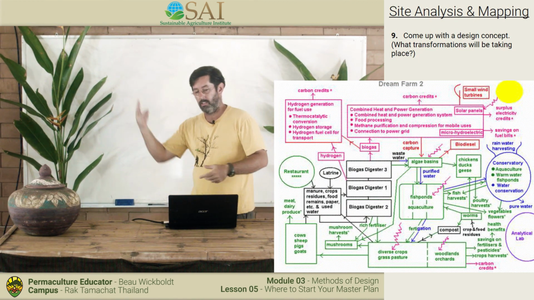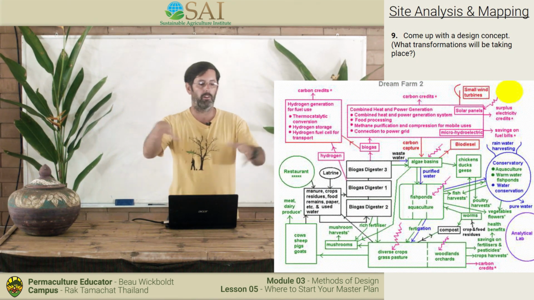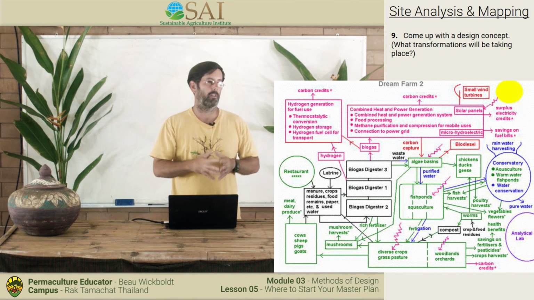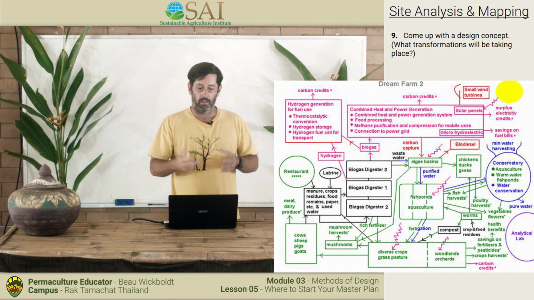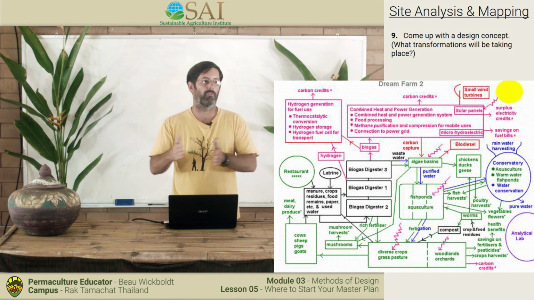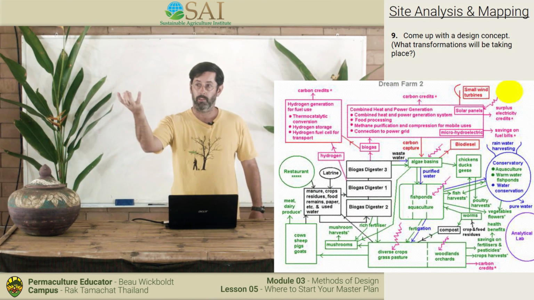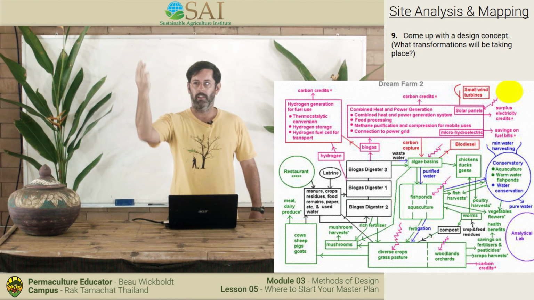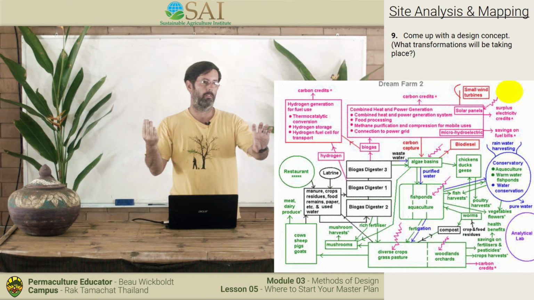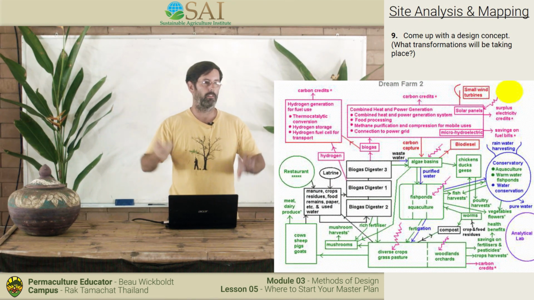And so I got sun, I have wind, that all comes through my farm. I rotate energy through all the systems, and it comes out as a product. This one is called the dream farm. What does that mean? What transformations will be taking place? How do I take raw energy, the sun and wind and rain? That's all I got, three things. And how do I transform that to a mango? What do I need to do in order to get sun, wind, and rain to turn into a mango?